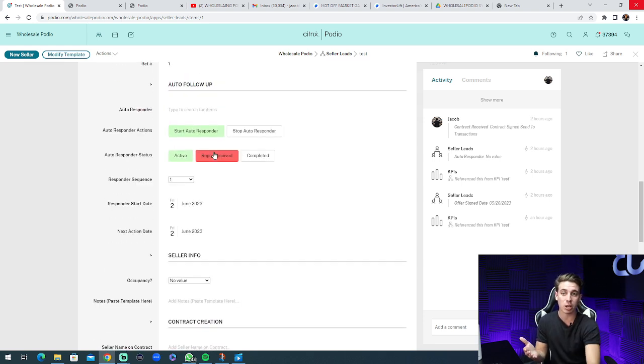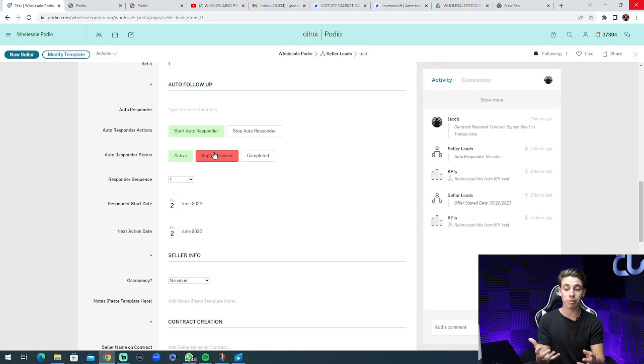And then the next thing we go on to is automatic follow-up. That is one of the best things that this system does. It will automatically follow up with the sellers for you. Yeah, that's right. It's going to follow up with the sellers on an ideal sequence. It's going to follow up with them daily, weekly, monthly, even for years it will follow up with the sellers for you. So if you're tired of following up with sellers, or if you're tired of forgetting to follow up and losing on a deal, that is no more, because this system does the follow-up for you.